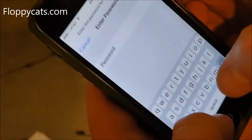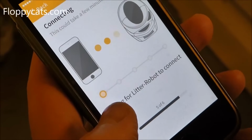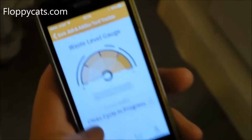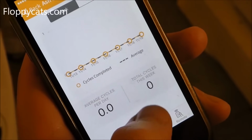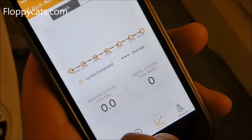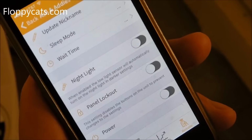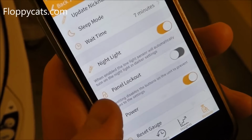It also would help you monitor things like kidney disease. If they are going in and out that much and there is a lot of waste, you can take your cat to the vet and figure that out. So readers have also appreciated it for knowing when the waste drawer is full. If they don't have the Litter Robot in an area of their home where they're frequently in or seeing it often enough, it helps them keep on top of it a little bit more.